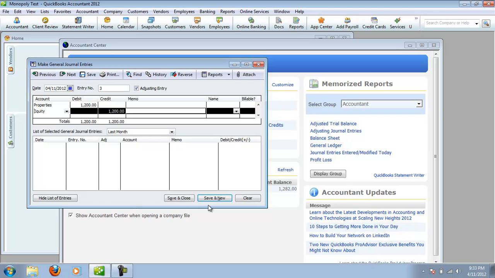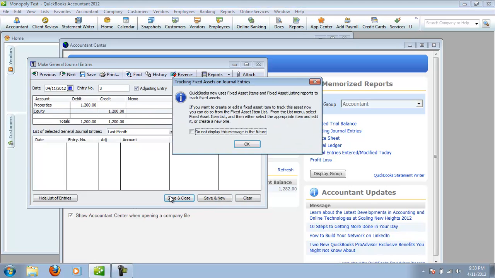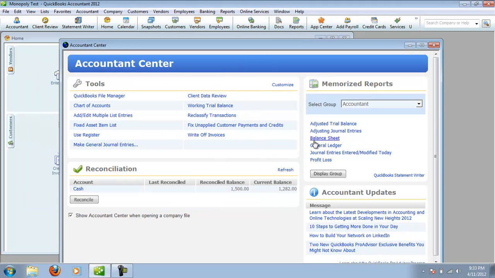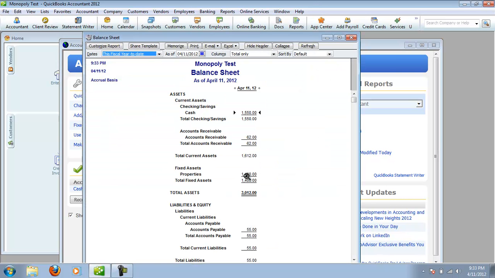So that looks good. I'm going to click Save and Close. So anyway, if you're ever curious, you can go look at that balance sheet. But now that's got my two entries that I originally had.